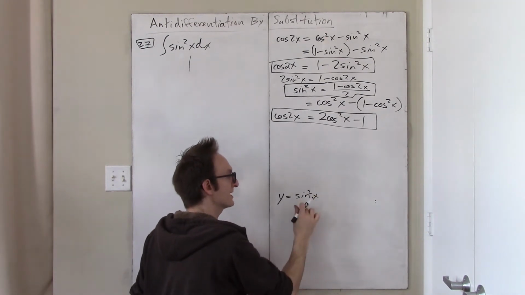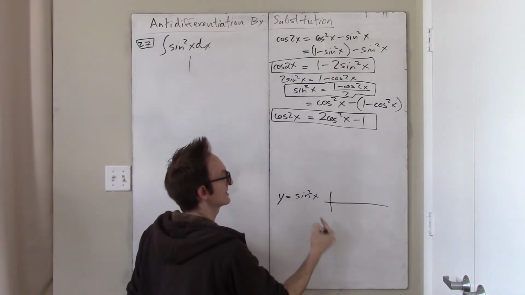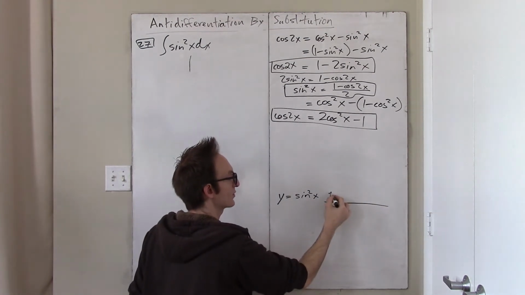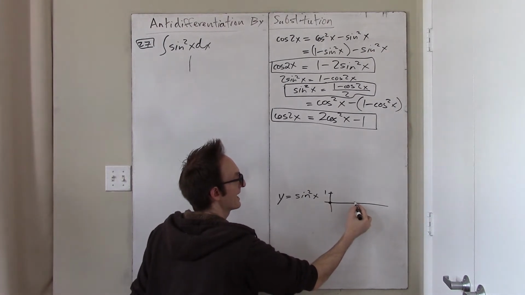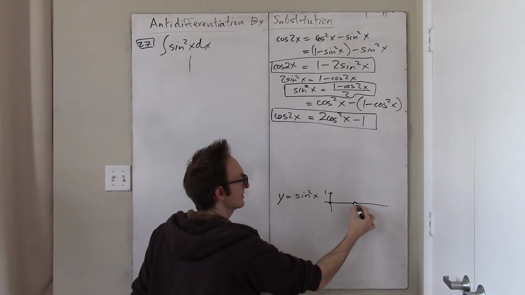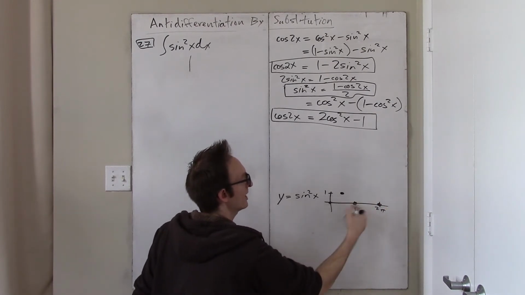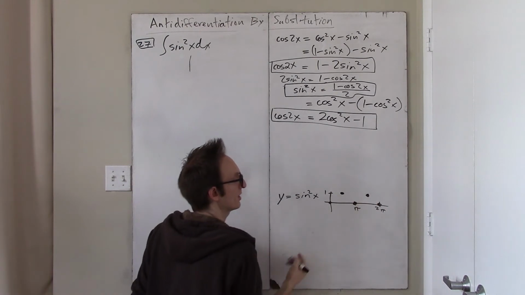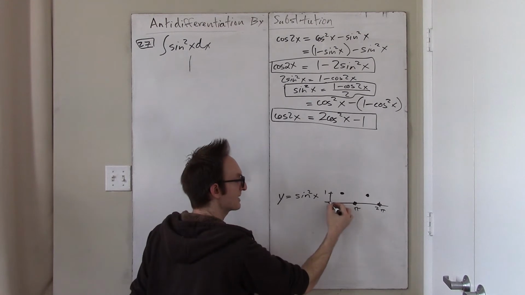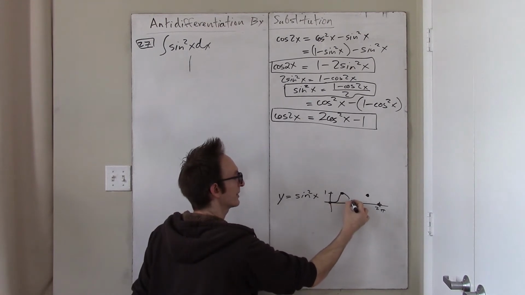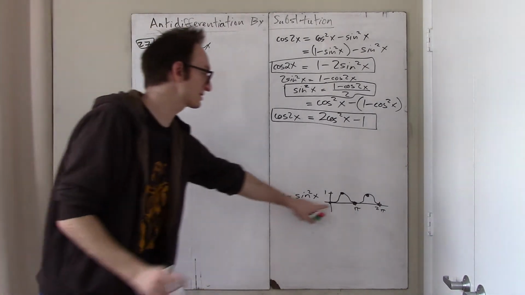So sine squared, what does it look like? Well, you can think of it as being like sine, but squared. When you plug in 0, you get 0. When you plug in pi, you get 0. When you plug in 2 pi, you get 0. When you plug in pi over 2, you get 1. But when you plug in 3 pi over 2, you're also going to get 1. So it's sort of like sine, but a little bit more curvy, and then it just repeats because it's always being squared, so everything's always positive.